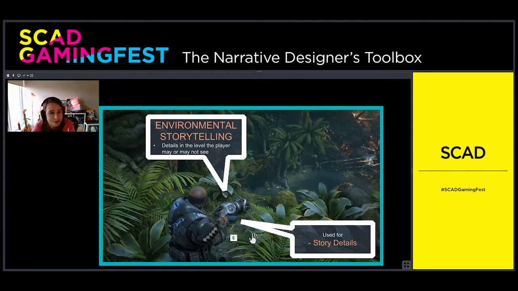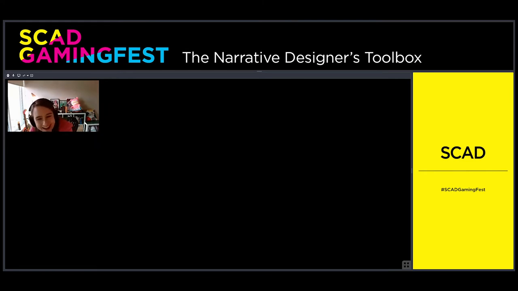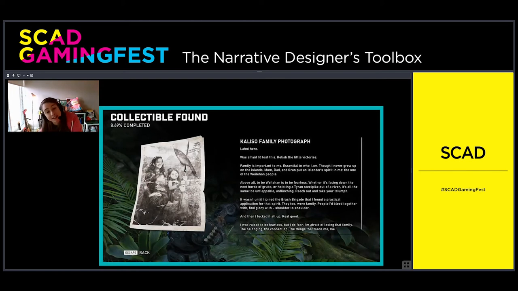Oh, sorry. That was environmental storytelling, if you guys know that. We call these collectibles. You see this mechanic. I simplified this to just story menus as a very general, broad strokes definition of these. You see these manifest as, I know Outer Worlds has computer terminals, and famously the Skyrim books, these exhaustive tomes of crunchy story lore that people love to dig into. This is kind of our version of that.